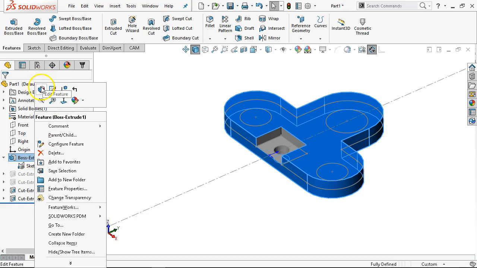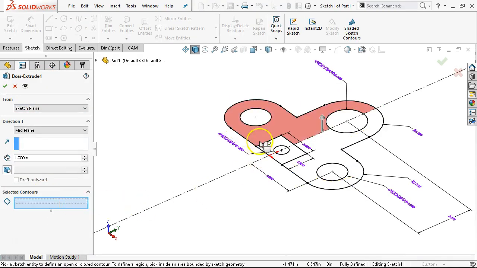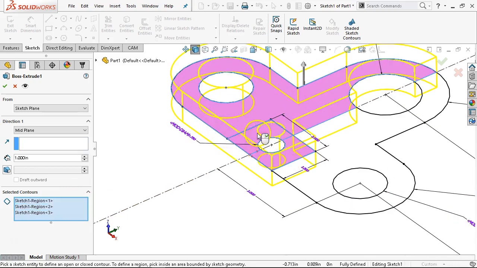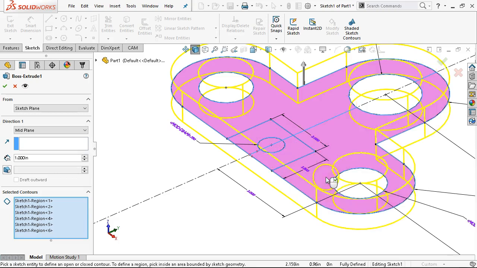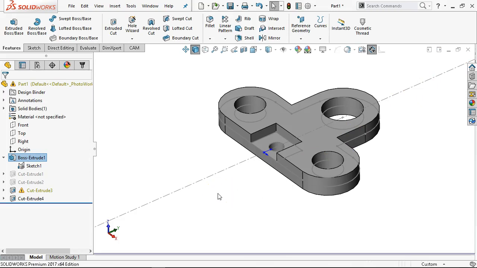If I edit this feature and get rid of the contour, and go back in and select regions and leave the circles unselected, how many errors will I generate?